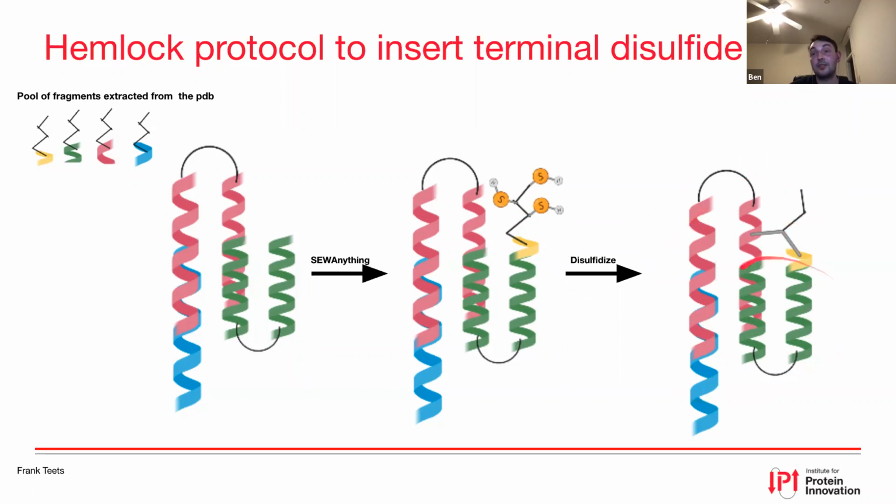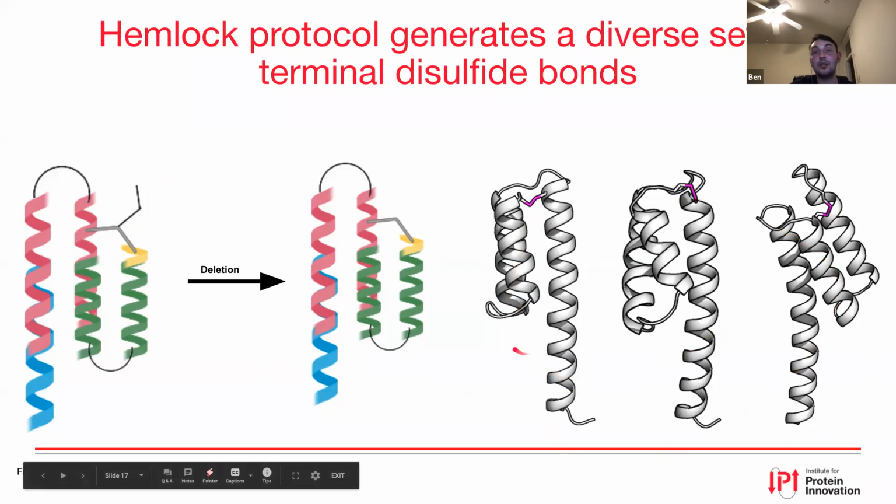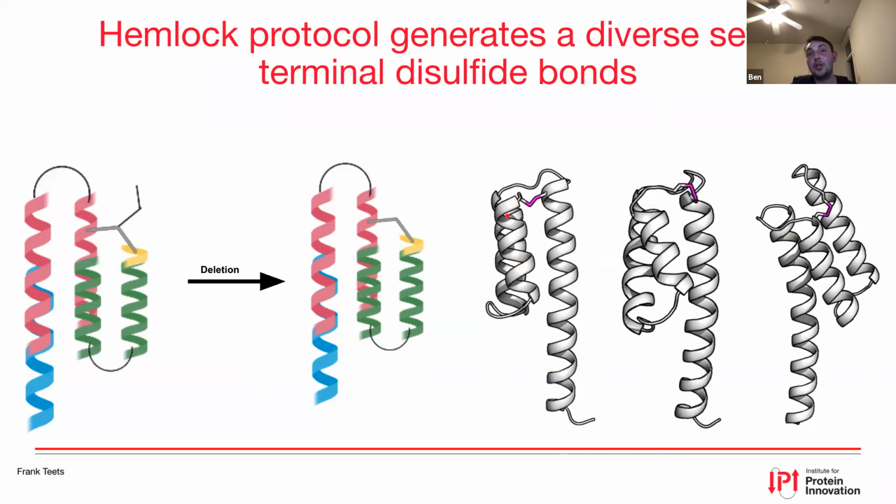And when we find such a position, we engineer in the disulfide. And then in the last step, we delete any loop residues that are left over. So the cysteine that forms the disulfide is our last residue in the design. And so here I've shown 3 backbones I generated, and I just want to demonstrate that this disulfide protocol leads to a range of different disulfide bonds.